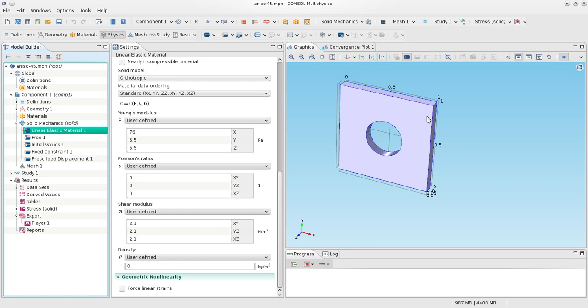Now the exact calculation is going to be covered, could be covered, let's say, in an elective course on composite materials. So we're not going to do that. It's not really that hard, but I'm going to go ahead and enter the resulting compliance matrix as if I had some general anisotropic material.